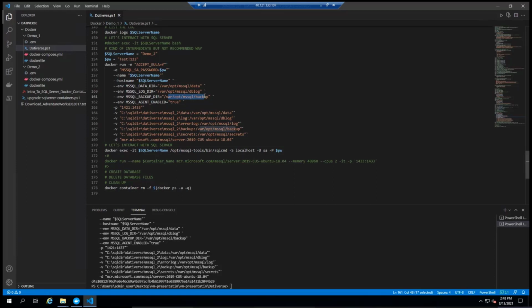But when you deploy a SQL Server container, the agent job is not enabled. You can specify some environment variables for that, and I said I want the agent job to be enabled. This is the port. As you can see, I'm mapping each drive to the one that I specify here. If I select this, you will see I'm mapping the data, my MS SQL _2 data, to this directory. If I go and select this one, let me copy this.